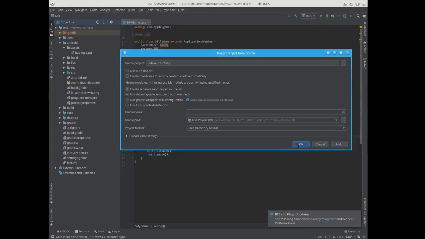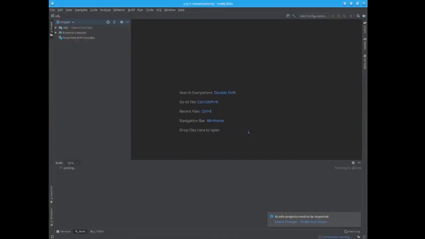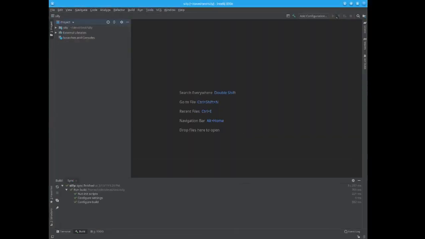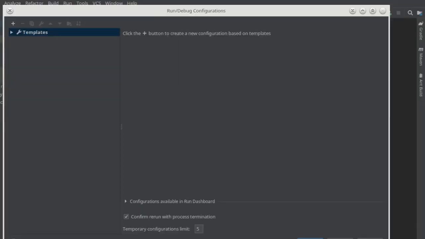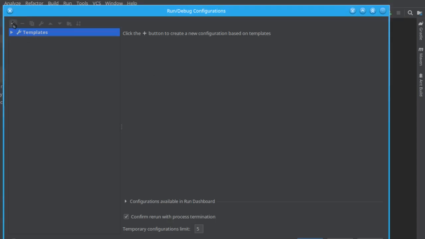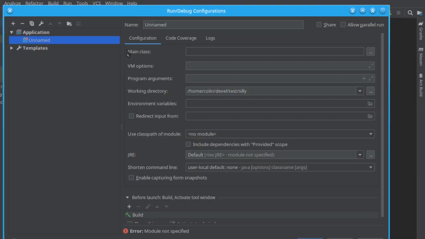And once you've got this imported, to run the game from here, you need to go to the top right and click Add Configuration. And click that plus icon in the upper left. Select Application. Give it a name. I'm just going to say Run Silly Game.